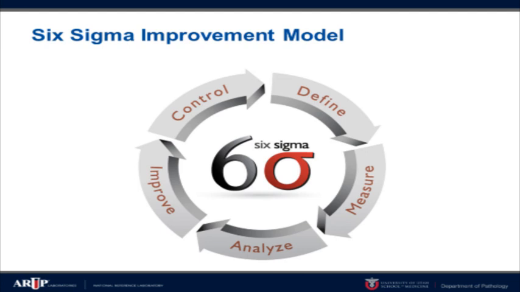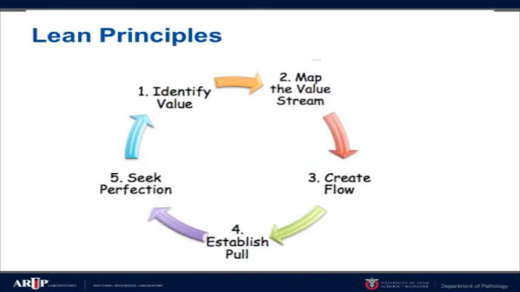The second one is lean. Now, lean doesn't stand for anything, but what they've identified in this lean process, and you see it a lot now, is we just want to constantly improve. So, what brings value to our clients, to our customers, and then what's the process to take that to the customer? And then how can we get those pieces to interact to the point where we make no mistakes at all so that the customer gets exactly what the customer wants? That's really the lean cycle and how organizations practice lean manufacturing that Toyota always says. We have lean manufacturing. And that's because they're constantly trying to improve.